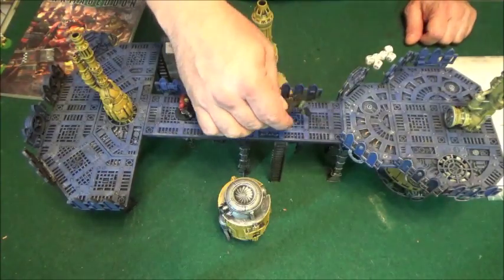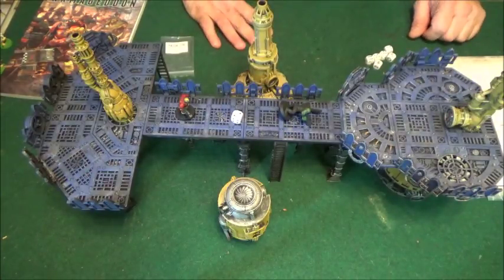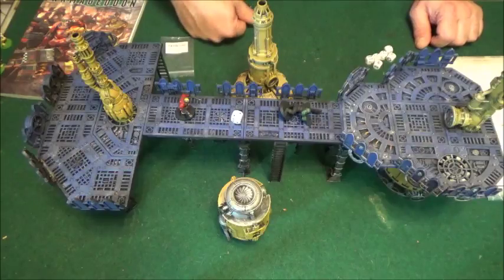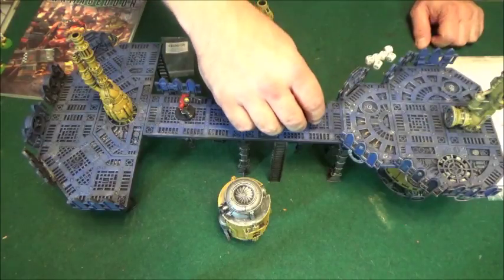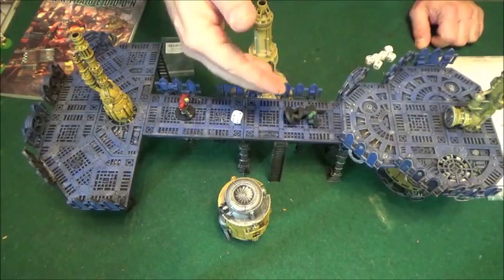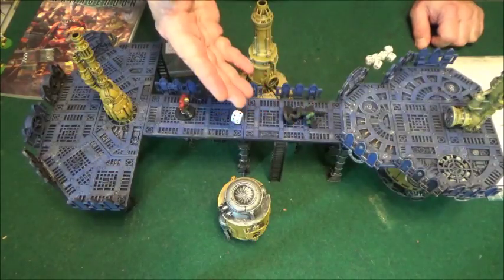So all he does, almost kind of like in Blood Bowl, he gets turned over and he is out of action. And on the next turn, we would roll to see if he gets up. If we rolled a 6, he is out of action and gone. A 2 to 5, of course, he is down. And on a 1, it's only a flesh wound.